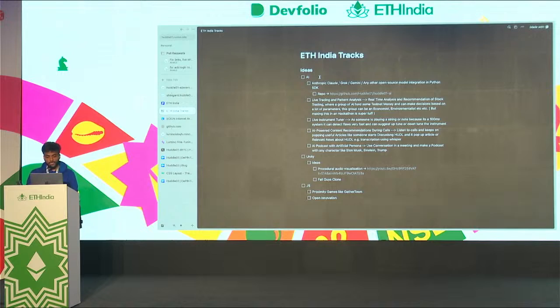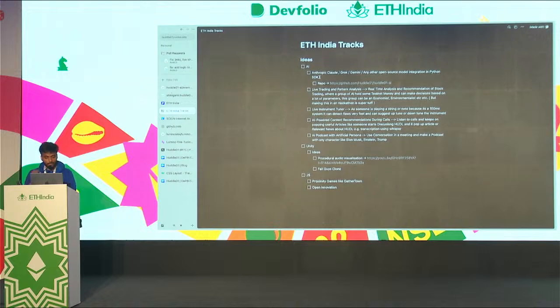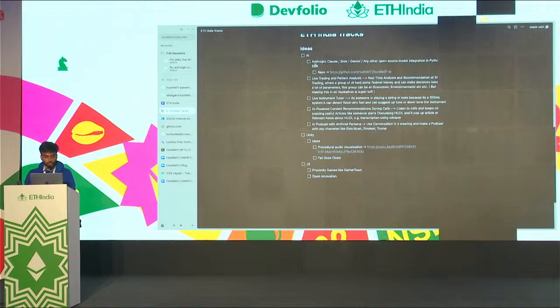of the total bounty. And I wanted to do something different with this hackathon, so I just restricted the AI projects to just these 5 tracks. I don't want any other track. I just want these 5 tracks in AI, and these 5 tracks can be covered in just one day. You can basically code it in, let's say, 7th December, and they are pretty holistic. They cover a lot of things like live trading, live instrument tuner, and also open source, because I see a lot of people in ETHIndia are open source lovers.